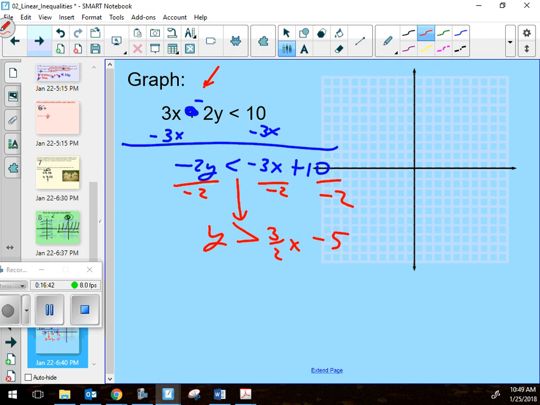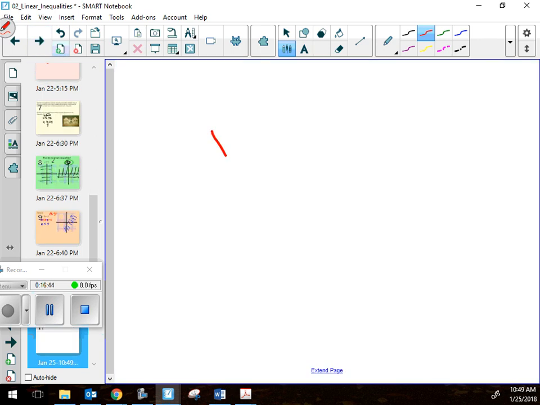Here, this is important because kids sometimes hear this part. There's a negative, change the sign. That's not what I said. There's a negative in this problem. That doesn't mean I'm going to change the sign. Get what I'm saying? It's only if I have to multiply or divide by a negative.